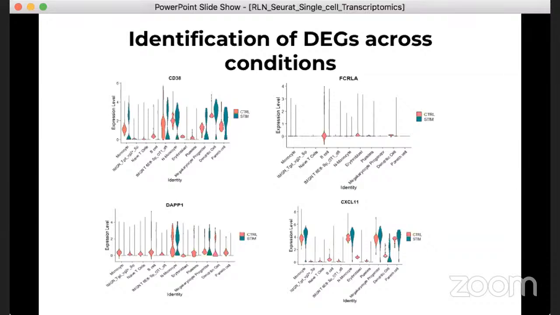Then we can perform a differential gene expression analysis across these conditions, trace the level of expression across them, and relate that to the sample state that we have.